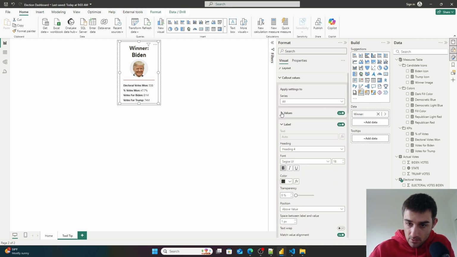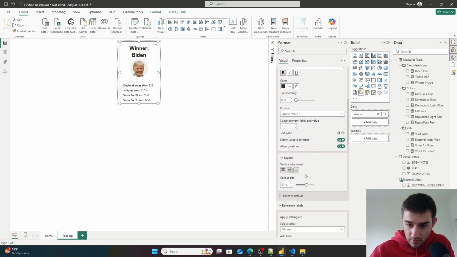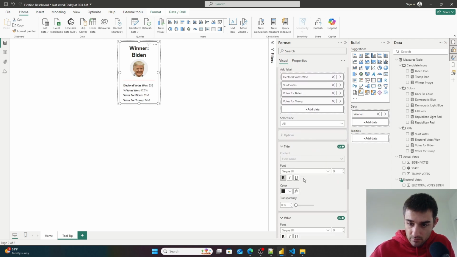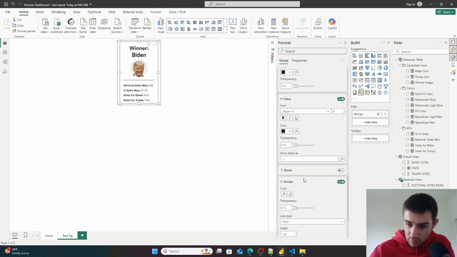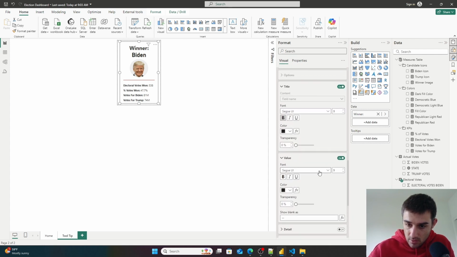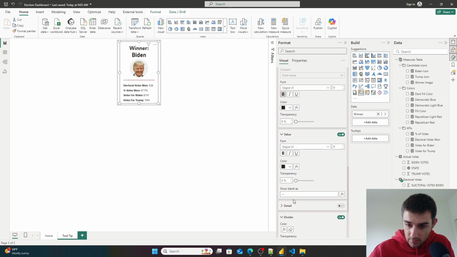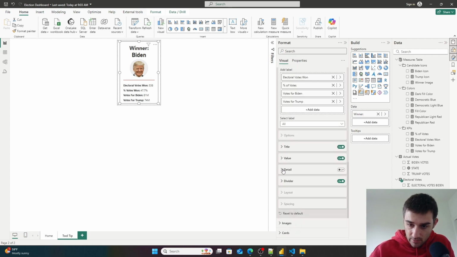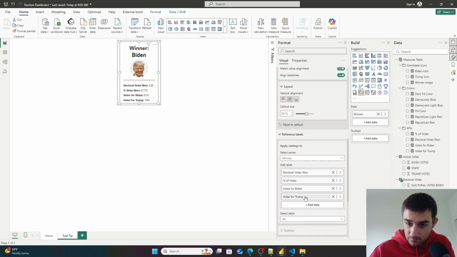Okay. So there's our label and there's our layout. Okay. So let's maybe set the background of some of our reference labels. Okay, so we're selecting all, value, detail, divider. And then we have layout and spacing. And then we have our select series.